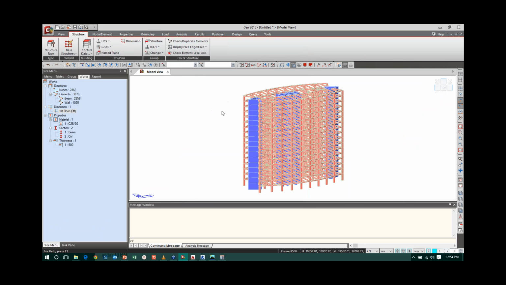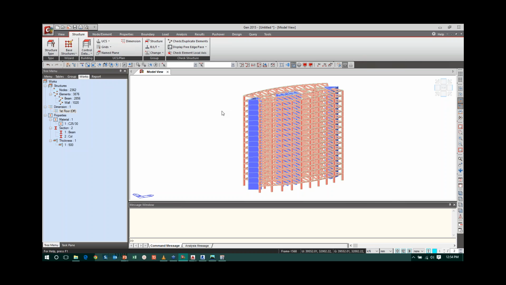Here a couple of things you need to understand: before generating the building, if there are loadings, I can apply all the loadings on the typical floor itself, and then generate the building. In that case, my load and everything gets copied to all the floors. The other case is after generating the building, you can also apply the loads on this building right now. Loading and all we will be discussing in more detail in the next webinars, where we are going to do a series of webinars. Today's webinar I'm going to concentrate only on the modeling, how quickly you can generate a model in MIDAS Gen.